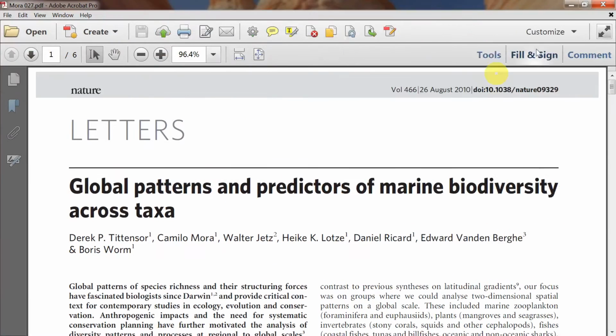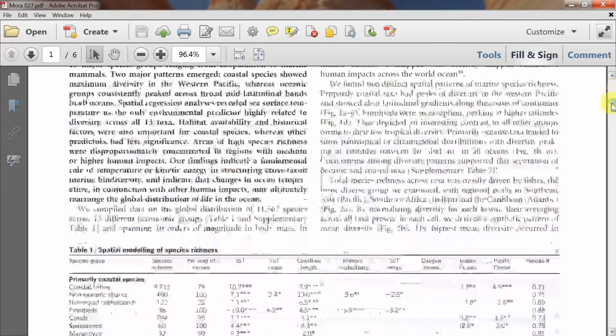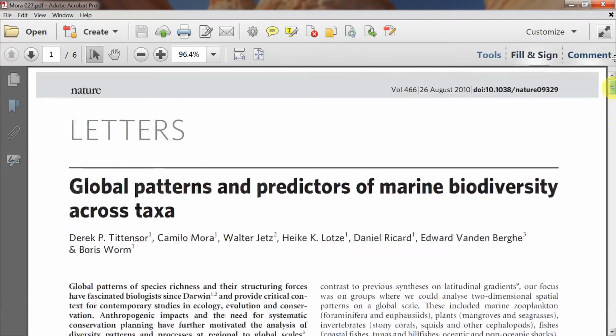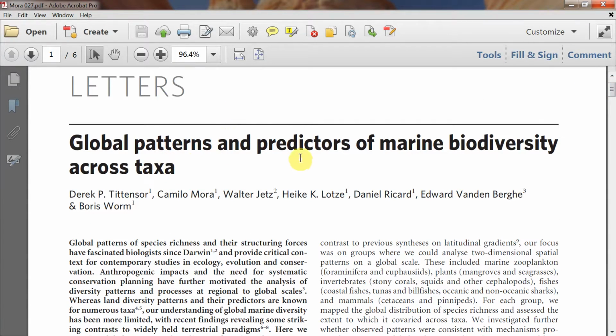Today we're going to be using some databases looking at the patterns of species richness, basically how many species are in a specific place. Specifically, we're going to be looking at reef fish. If you look at the distribution of reef fish, this is for instance one of the papers that describe that.